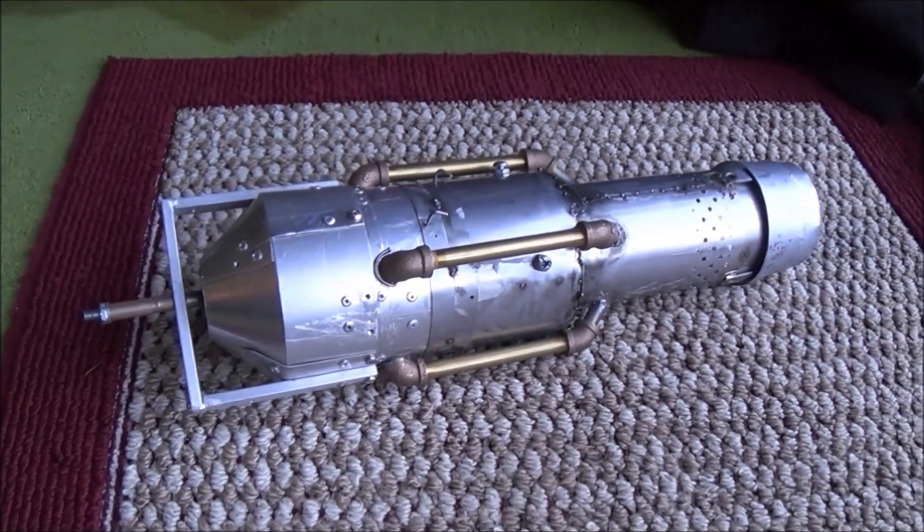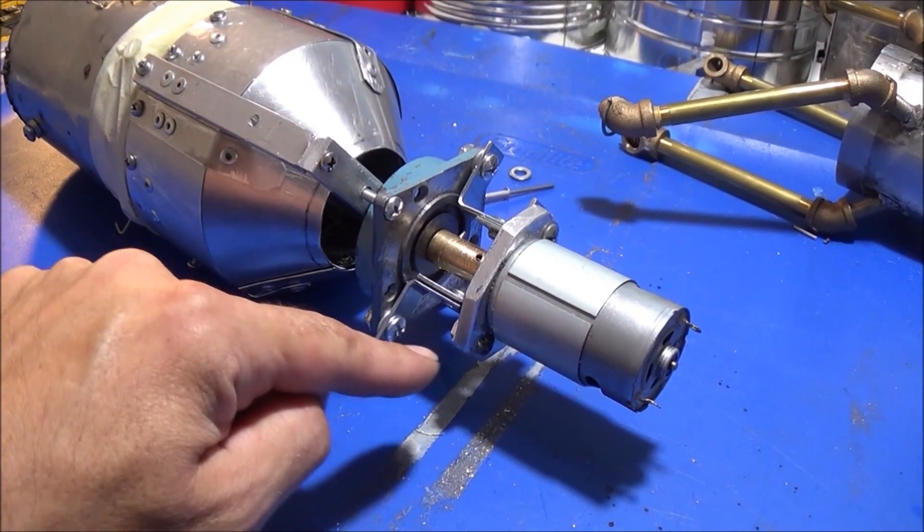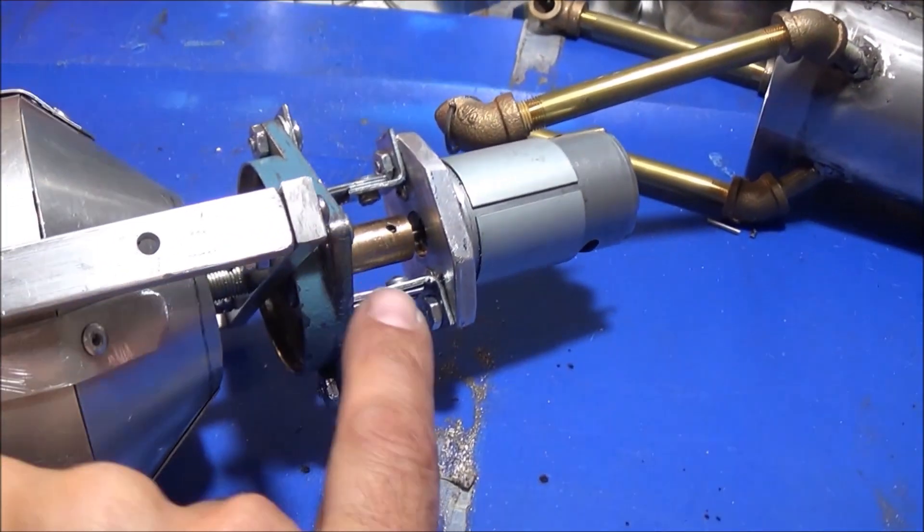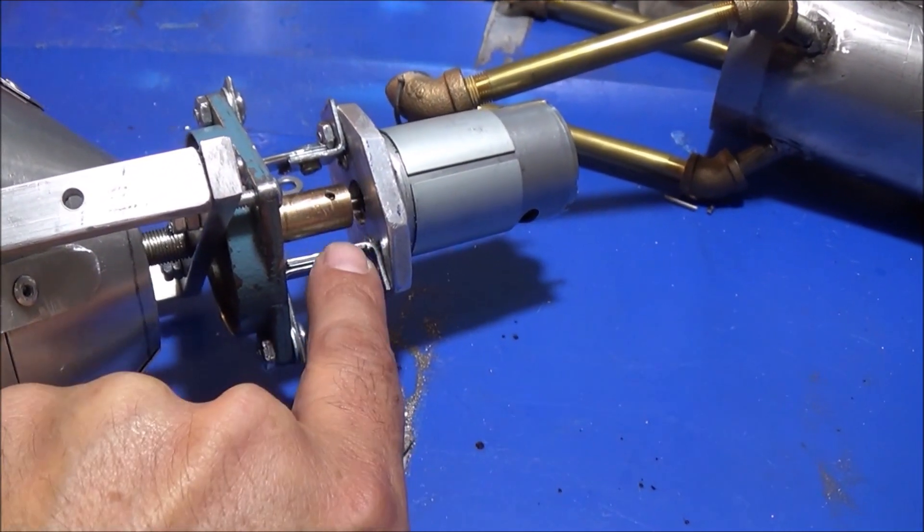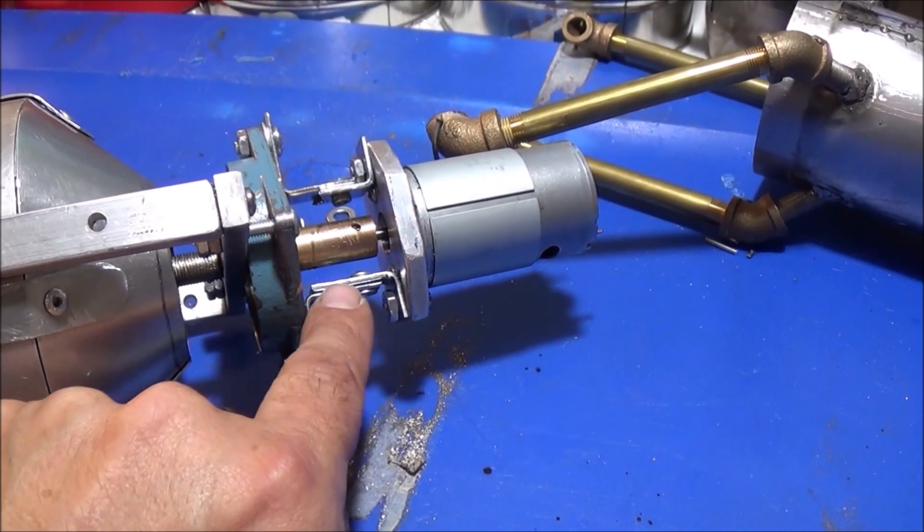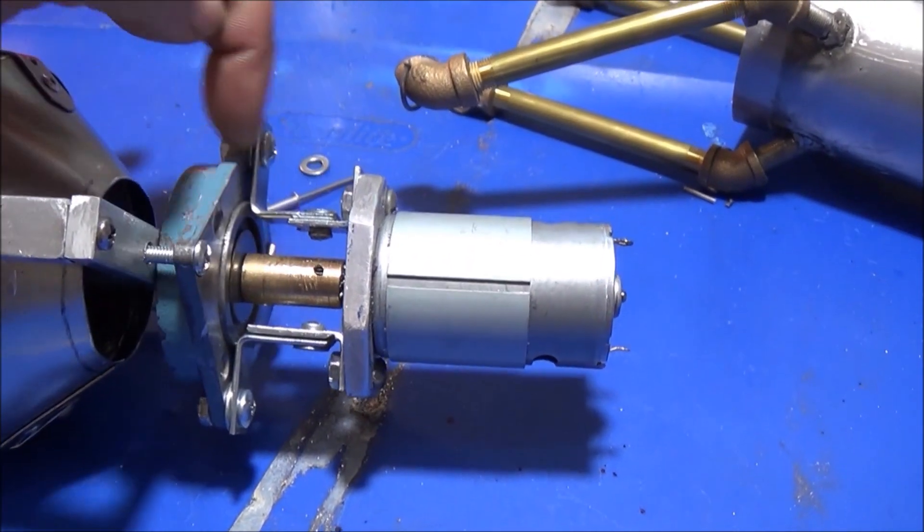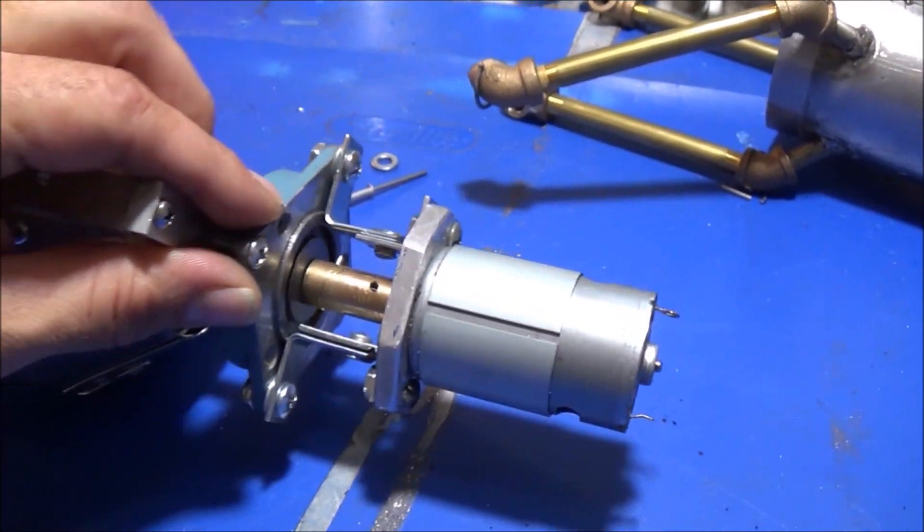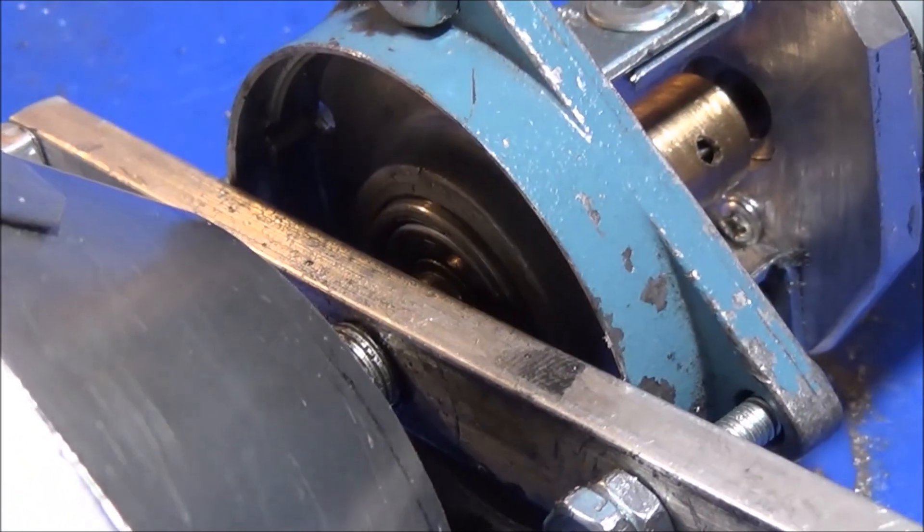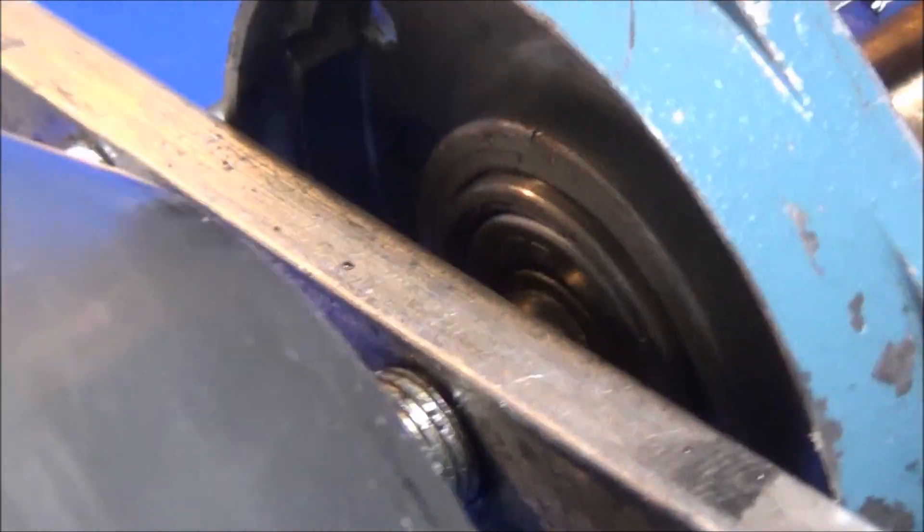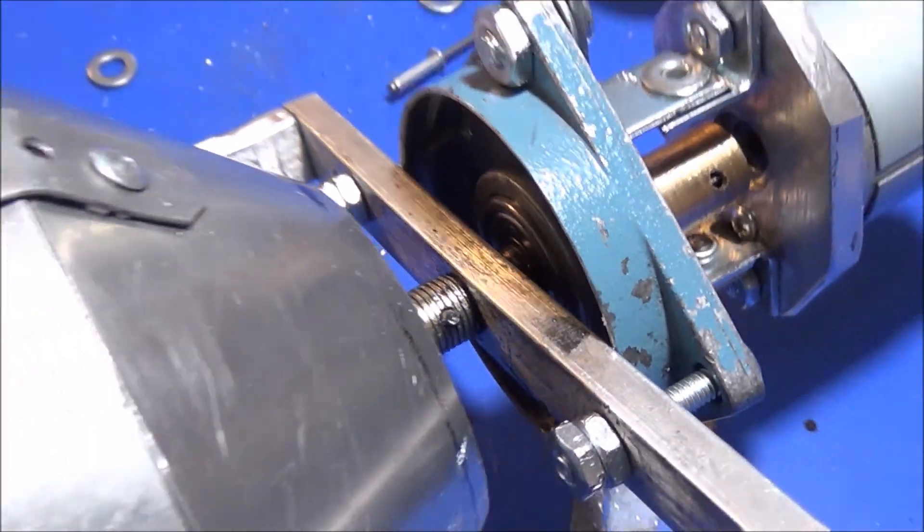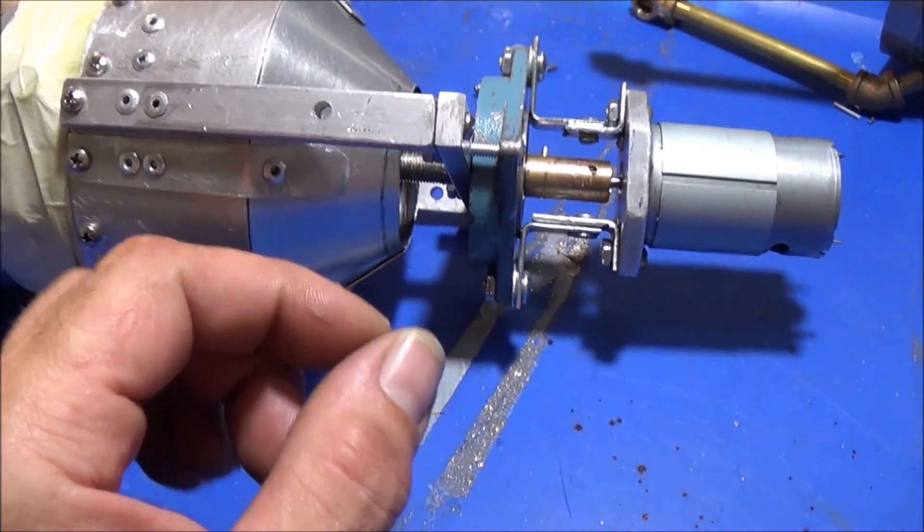We now have a large high-volume compressor stage, a turbulator stage, and then our final second compressor stage. This should give us all we need to get this engine running. Here's the motor mount I put together. I've got a block of aluminum that I drilled down into with a spot to push the electric motor down into. There are screw holes to hold the motor to that block, then off the block I drilled through for bolts to hold onto our L brackets.